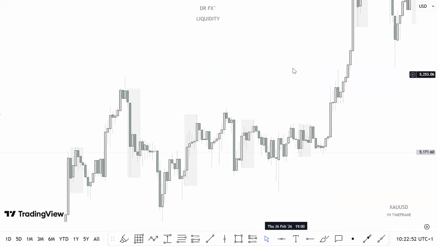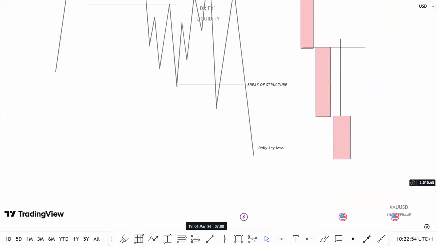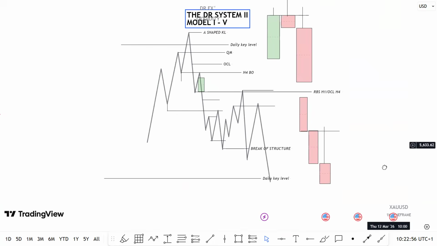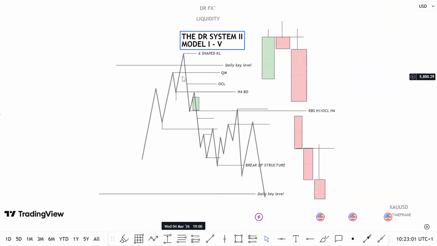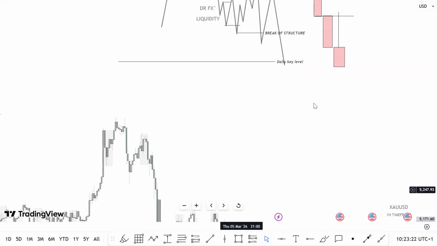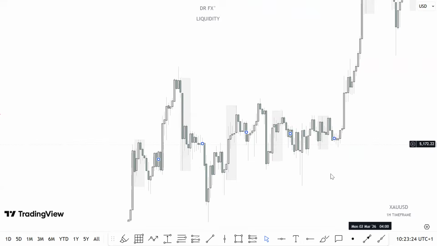For example, if you have a daily storyline, like we do have here, there's a 4-hour breakout or any one of the breakouts. Now, after the breakouts, each sell you want to take, since you're on a daily storyline, you want to see it overlapping with the H4 key level. Don't forget, that's why model 4 is within the H4 key level too, you can see. So each sell you want to take, you want to see it overlapping with the H4 key level, except in cases of SLE, which is model 2, or confirmation entries, right? But still they have to go to the H4 key level, because anytime you are on that zone, that's what you want to see.